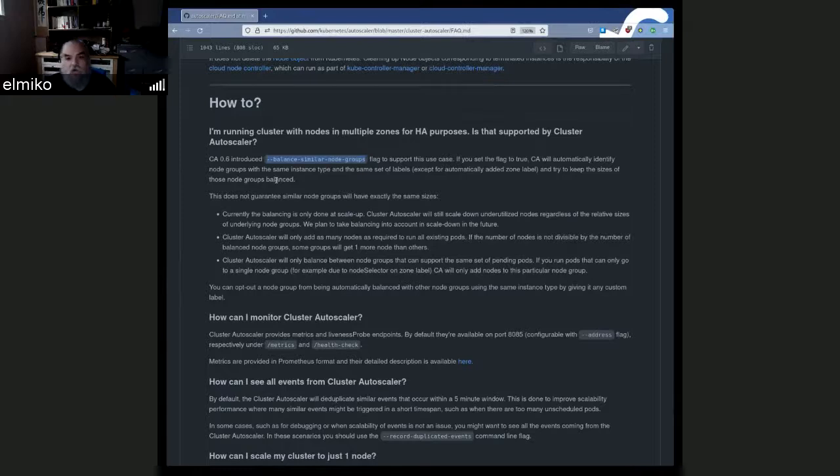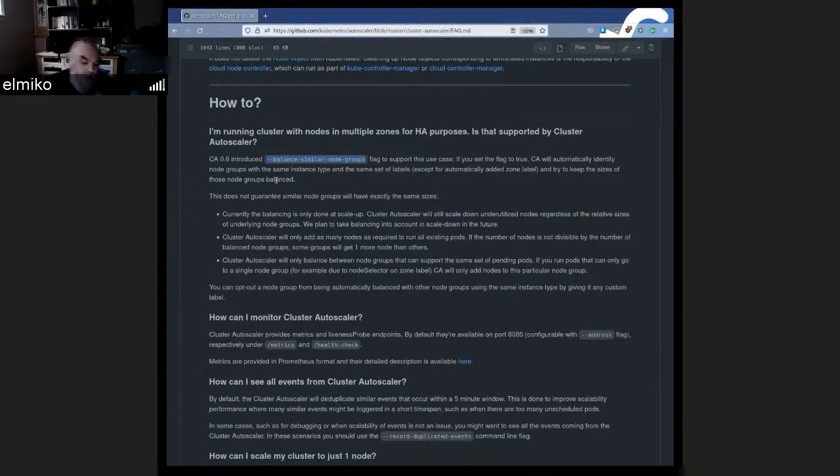And so when the Cluster Autoscaler is attempting to scale out, to grow the cluster, one of the first things it does is a sort of bin packing algorithm to try to figure out what the best node type for expansion would be. It does that based on the pods that are pending, and then it looks at the capacities of the different nodes that are there. It also looks at things like selector labels in case the pending pods have special requirements. And then the Autoscaler will make a choice based on that. If you have this flag enabled, the Autoscaler will attempt to find similar node groups when it wants to expand more than one node.